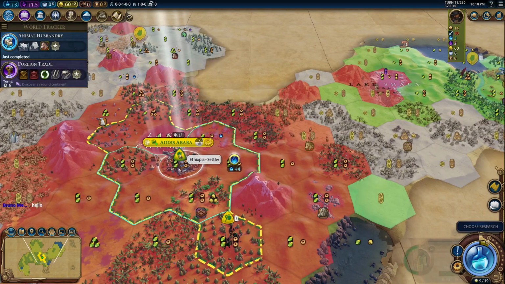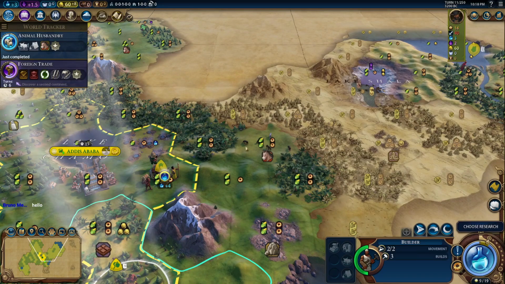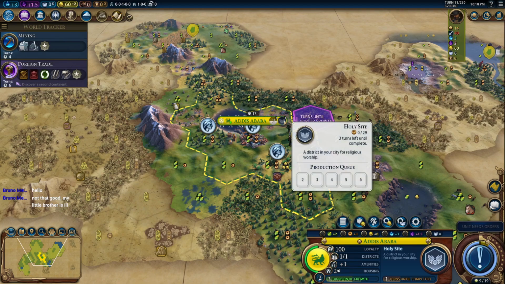Okay, I think our first settle over here looks really good. We can get a holy site right there, and that'll be like +4. And our horses are right here. I think that can be what we use the builder to improve. Yeah, we'll just follow the settler. And since we have the builder, we might as well get our gypsum improved as well. Let's get the holy site built next.